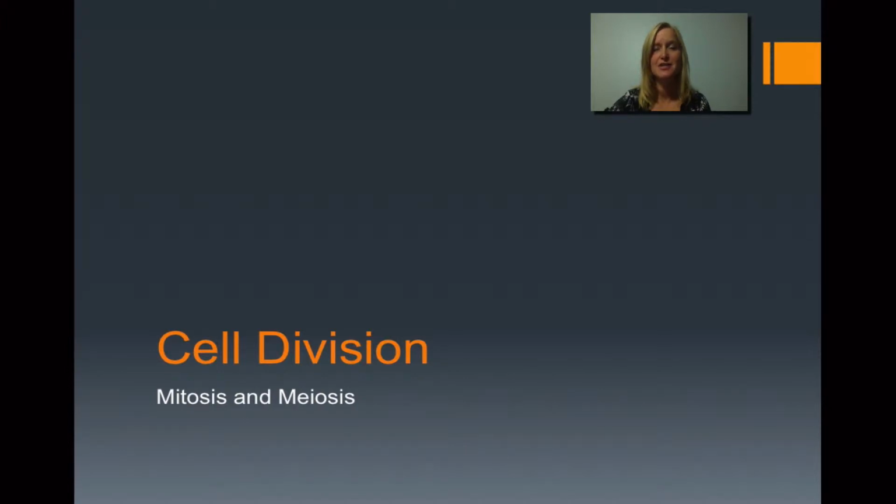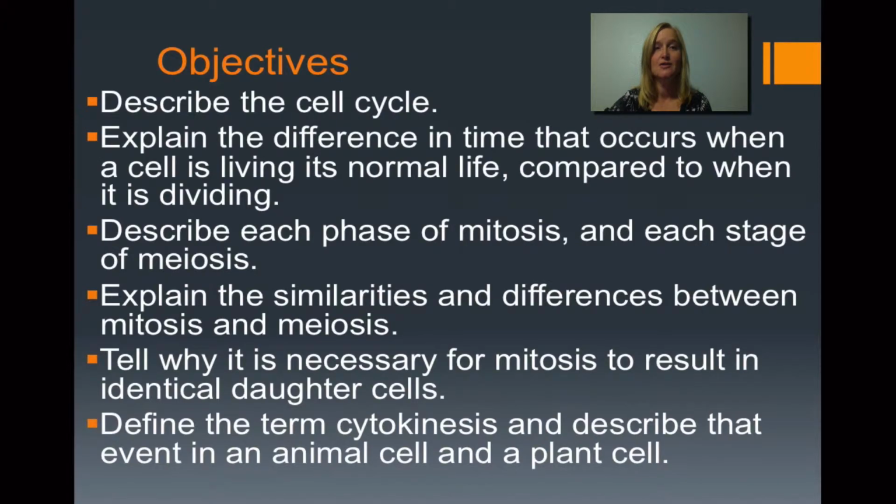I'm Kim McIntosh, and this lesson is about cell division. Our objectives are to describe the cell cycle, explain the difference between when the cell is growing compared to when it's dividing. We're going to walk through every phase of mitosis and then each phase of meiosis and talk about what's different between those two processes.